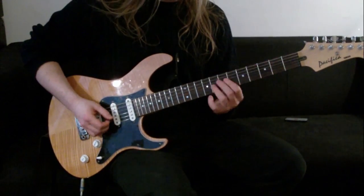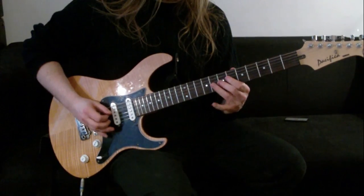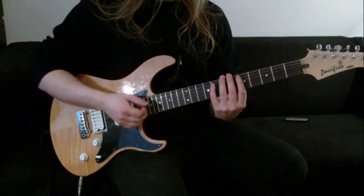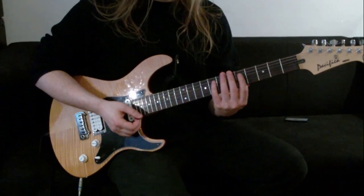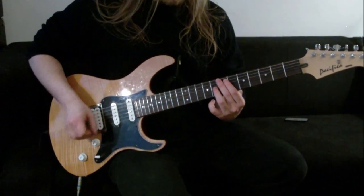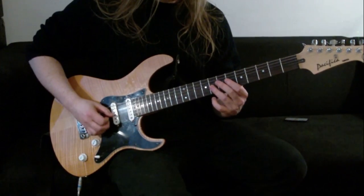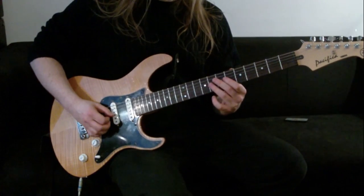Also over the verse, you've got this lead. This is the part that happens over the verse - a lead bit. If you're used to playing lead, I'd recommend using a finger-to-a-fret method and ignore the fingers I'm going to use now. But this is for those of you that are beginners and haven't really done much lead and just want to break up your rhythm playing. We're going to start off with our 3rd finger on the 8th fret of the 3rd string, then go with our 2nd finger to the 7th fret of the 3rd string, back to that 8th fret, then go to the 5th fret with our 1st finger, then back to the 8th and then 7th.